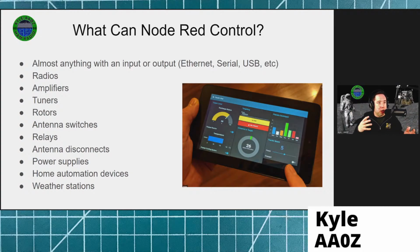So just think of all the things that you have in your shack that you have different inputs into the back of your computer, or you're not able to control because maybe you don't have enough inputs. Now you can connect them all into your Raspberry Pi and have one central location to control and monitor everything in your ham shack.